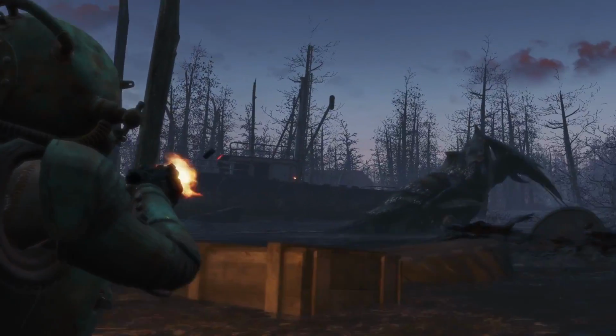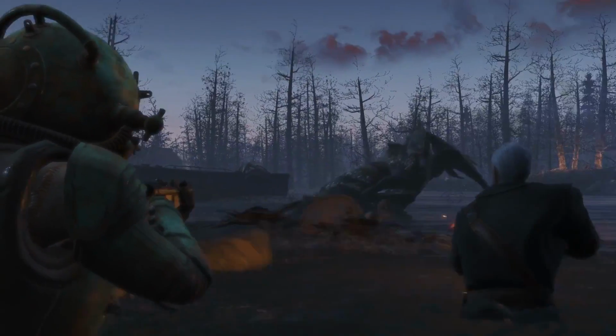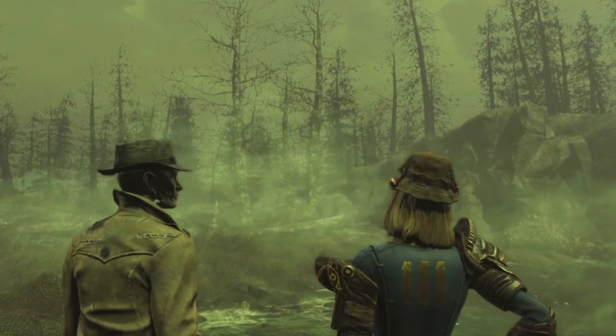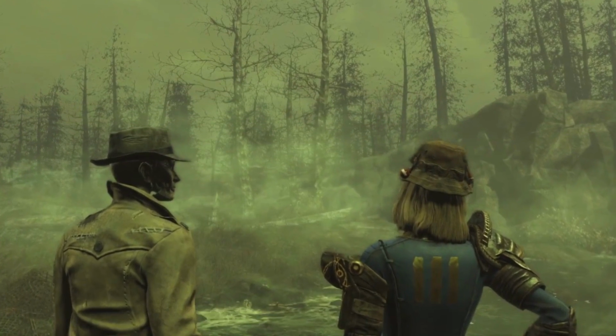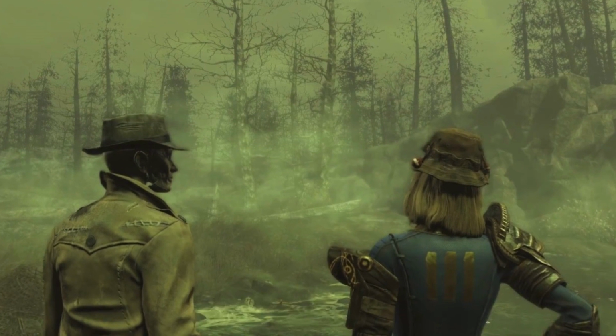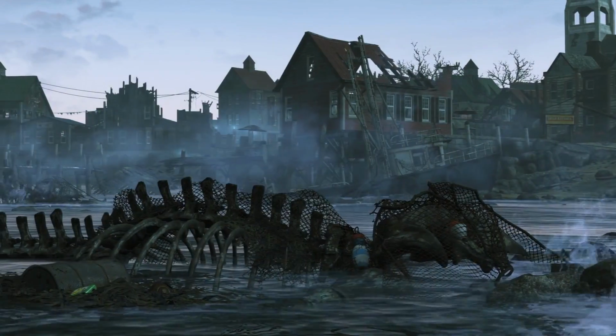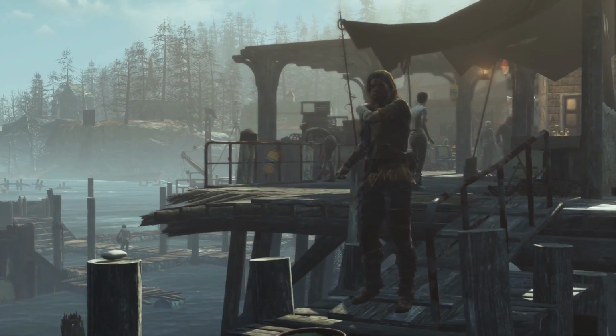So all we know is that it's a brand new full set, and of course it is going to be included within Far Harbor itself. As for the other sets, well, they aren't really full sets. I mean, we have a few clips here of some of the brand new shoulder and arm pieces that we're going to be getting, but just not in a full set from what we've seen. And again, we're going to have a bunch more, and it is for us to kind of find in Far Harbor itself.